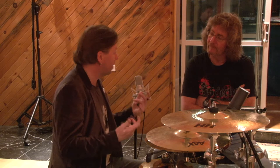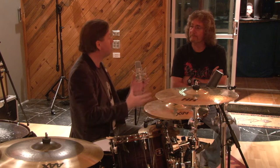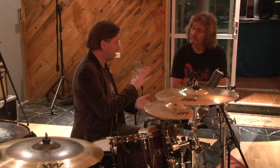Given my way, I'd have drums as wide open as possible. They're drums. They're supposed to have some life to them, and you can control the presence with your playing, with your hands and your fingers and your wrists. So I find if you deaden up a drum, there's nowhere to go. Yep. If you've got a wide open drum, you can go dynamically up or down. The drum is open, it's not deadened. So it's up to me.